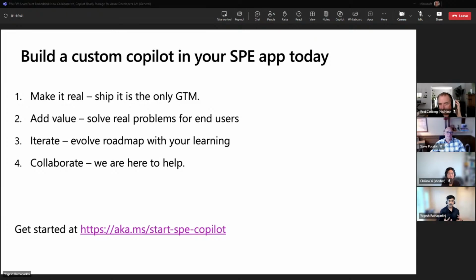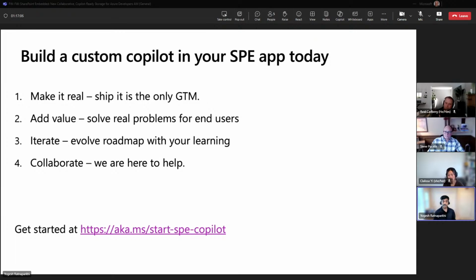So to wrap this, what we advise our customers or developers who are exploring this is to make it real, to use this SDK to build something, show it to your customers, stakeholders, and seek to add real value. Experimentation is the key when building this AI application. So build something, but also take the feedback to iterate your roadmap.